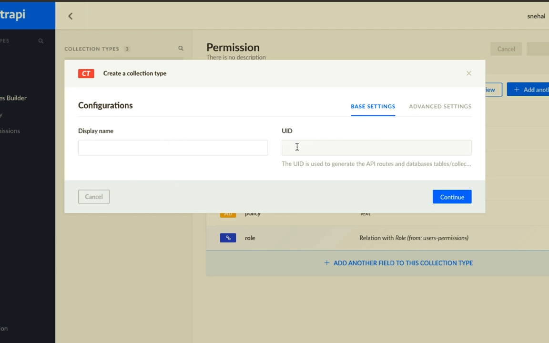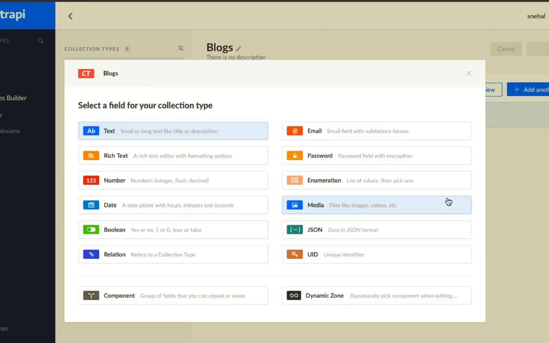It will be automatically generated based on this, and this UID field is used to create our API endpoints or API routes for that matter. So let's just give it a name of blogs, and you can see that the UID is automatically generated here. Okay, and let's click on continue.